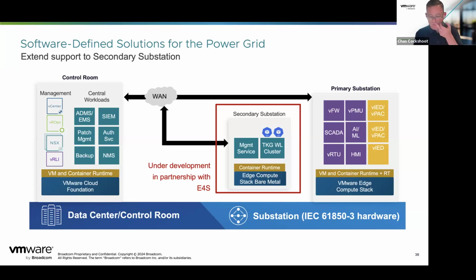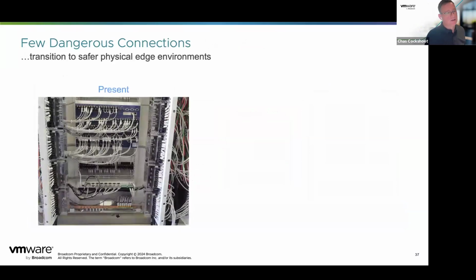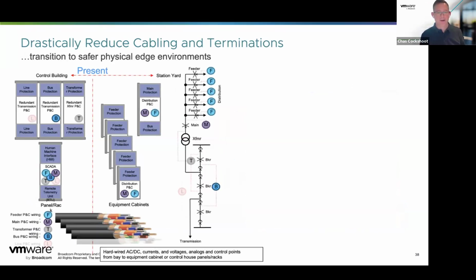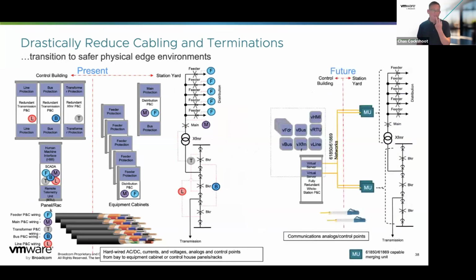So if I wrap this one up, I've sped through because I think it's slightly over. We talked about safety. Today there's a lot of wiring out there. I've got to thank a colleague for these photos, and the aim is to reduce it because less connections means it's safer. And this is probably far too detailed for a webinar, and it builds, but there's a huge reduction in the amount of physical cabling needed and terminations. So again, that's operational benefit as we've talked about it, because there's literally less hardwired dependencies in the solution.